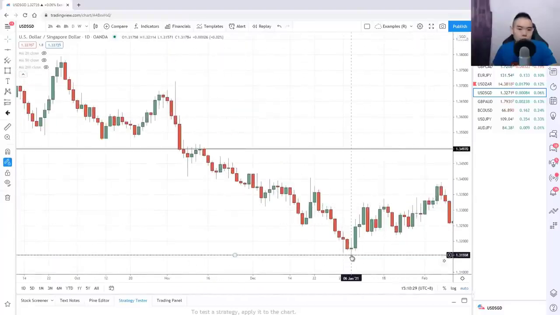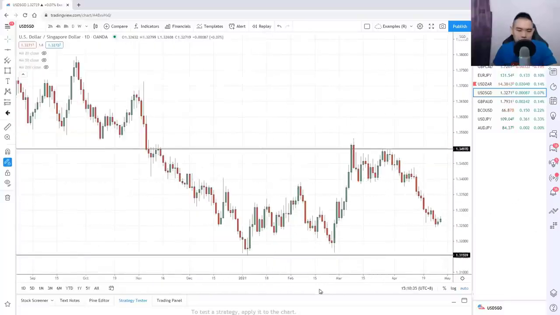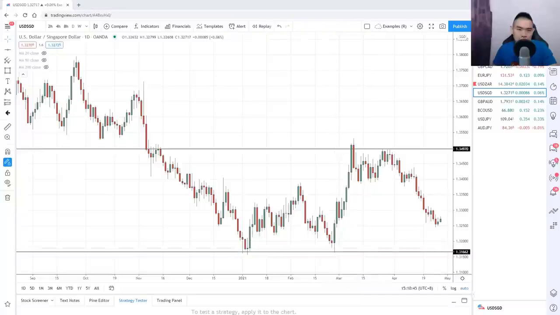But why don't I want to do that? Because I mentioned earlier, I want to get the most number of touches. If I draw at this extreme point, I will neglect this low over here, and I don't want that. So let me shift it up slightly higher so I can also take into consideration this low. Okay, so I have 1 touch, 2 touch. Make sense? So same for here. If I were to draw at this level, I have 1 touch, 2 touch, and 3 touch.